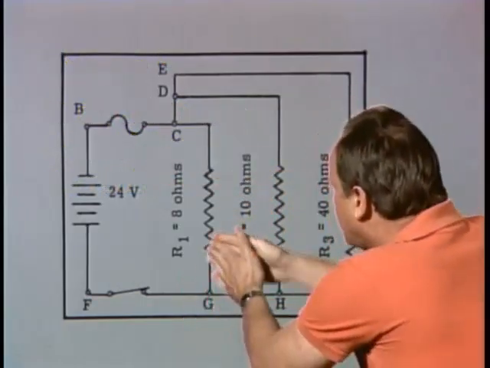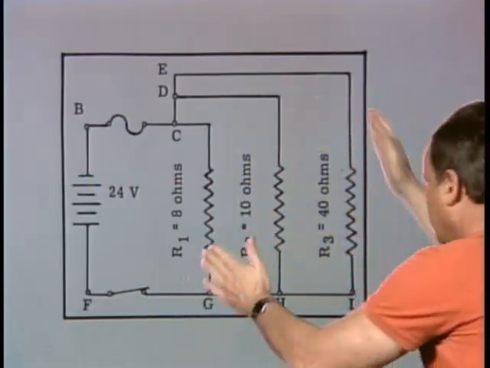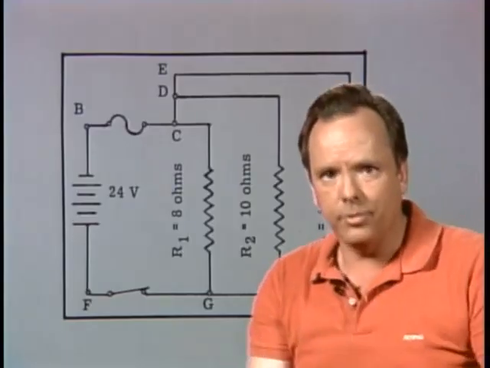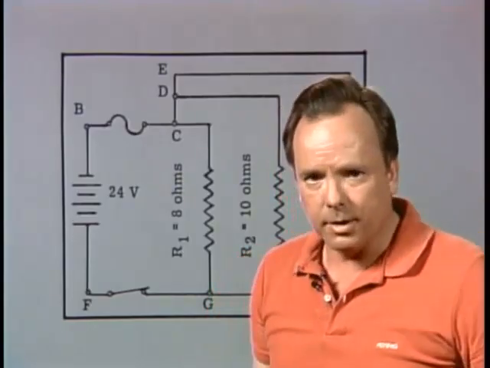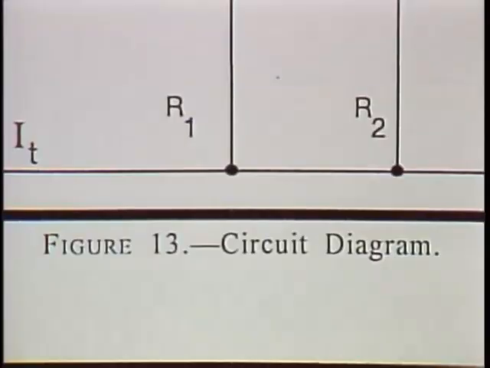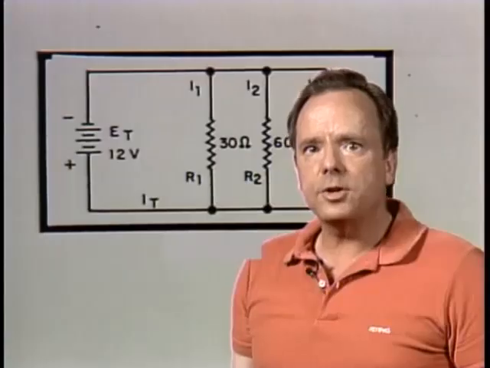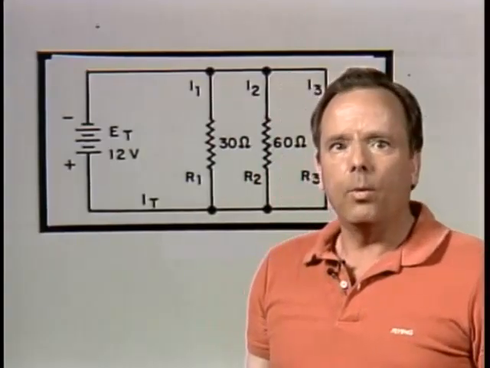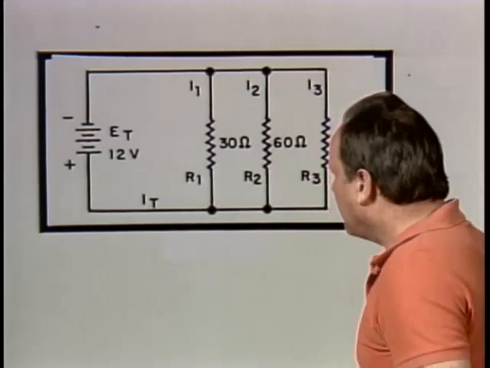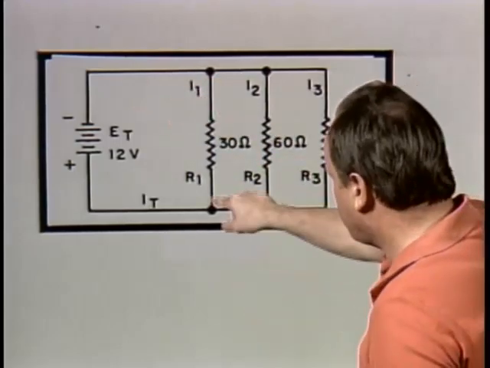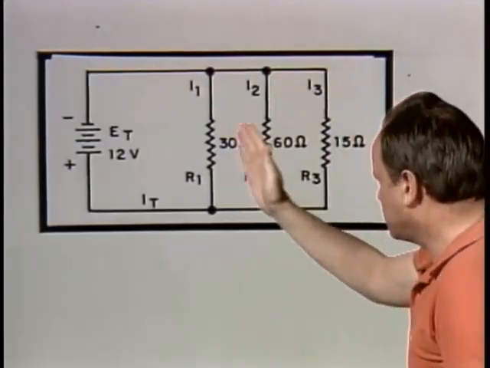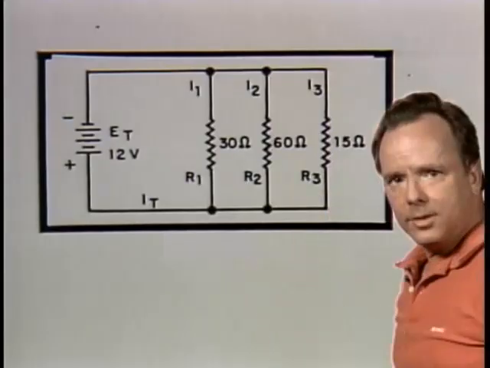That's unbelievably easy. Now, here's another basic rule you need to know about parallel circuits, and that is the total current in that circuit is equal to the sum of the currents for the individual branches. So the total current is equal to the sum of these currents. So let's take a look at this drawing in more detail again. First of all, you take the current through this branch, the current through this branch, the current through this branch, total them together, and that is the total current. The current is the sum of the currents.